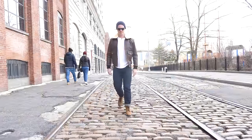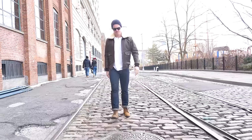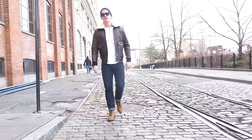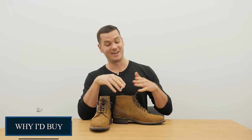So what's the price? Thursday Boot Company is making waves in the boot industry for a lot of reasons, and value is a really big part of that. These shoes cost $265, and while that is a little bit more expensive than the Captain or President boots, these are made in America and I still think that's a really good deal. I want to make it clear that I don't think boots are necessarily bad quality just because they're made overseas — the Captain is a good example of that — but if your priority is keeping money inside the United States then the Vanguard has got you covered. It's still much, much less than I would expect to pay for a pair of boots with this quality.